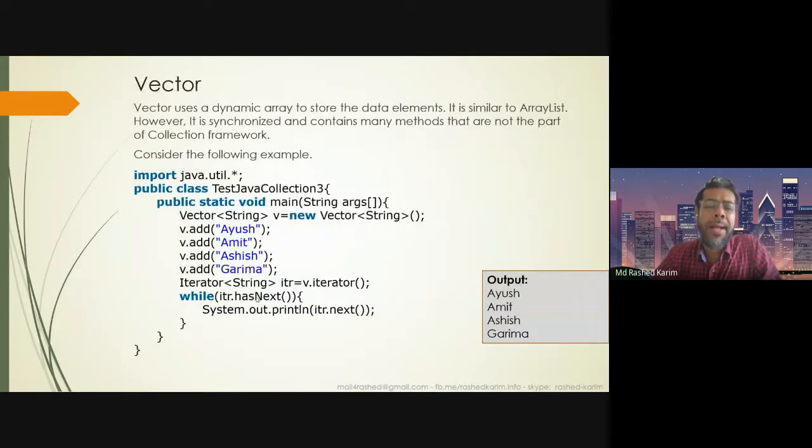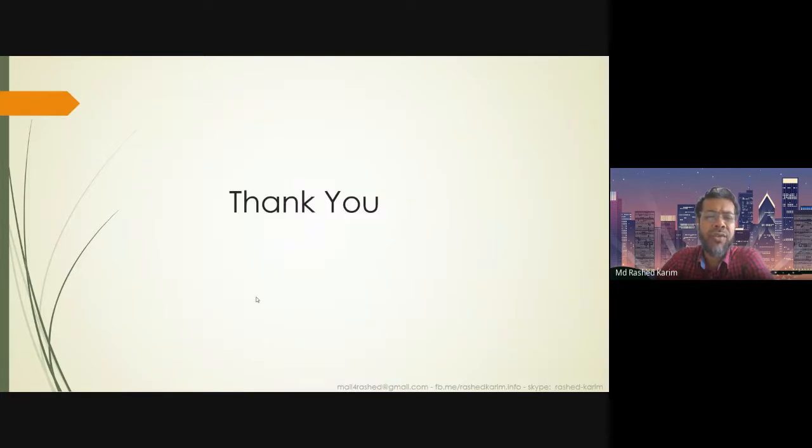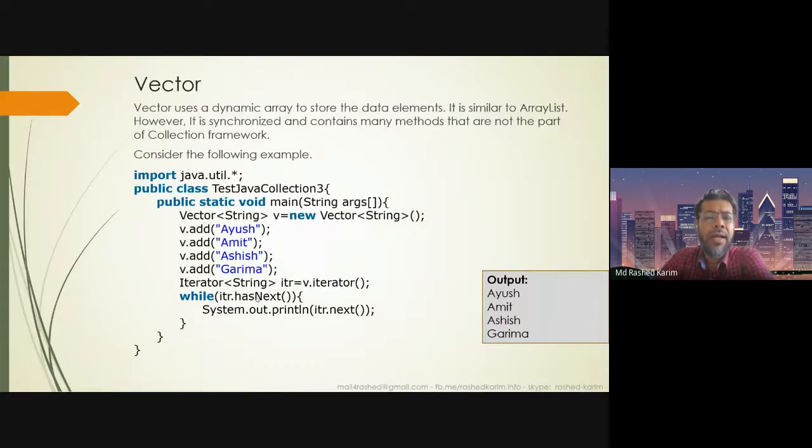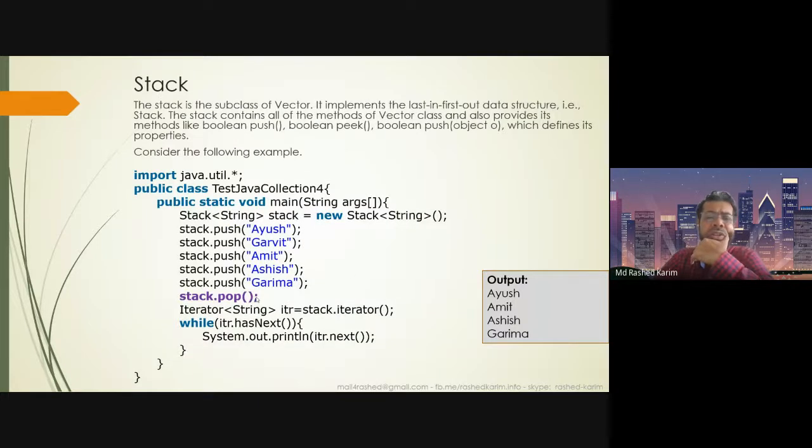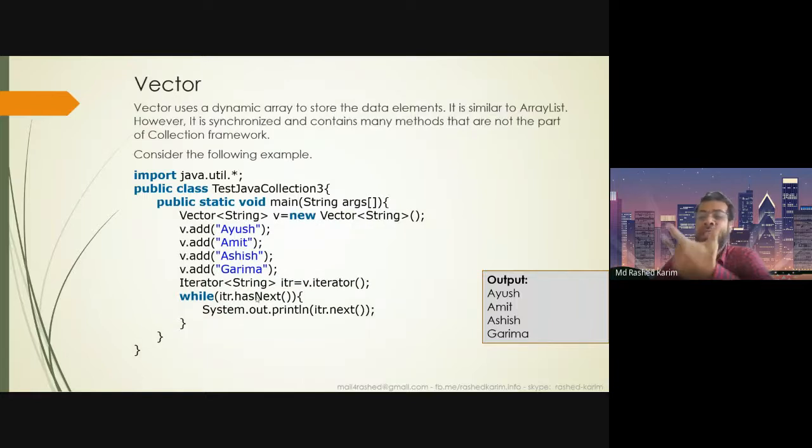You can use the iterator. You can use the for each loop, for each array that I have already shown you in the code. And the vector also, the same architecture you have, the vector and the stack. But a stack is different, some algorithm is different. But we don't need to know the algorithm, because there is a sorting algorithm, a searching algorithm, a queuing algorithm, a stacking algorithm. They have their built-in algorithms, and we will just use them. Okay.